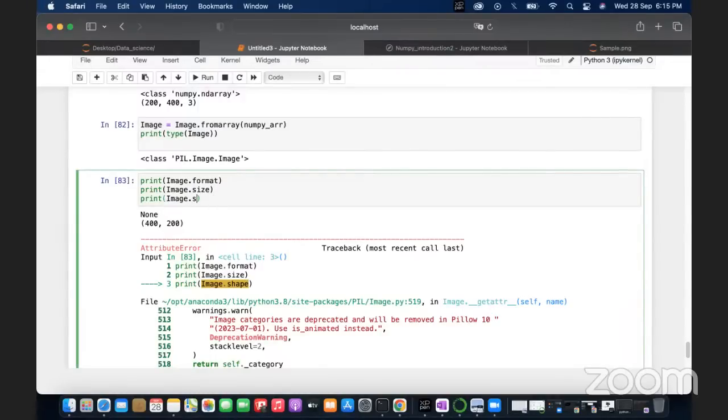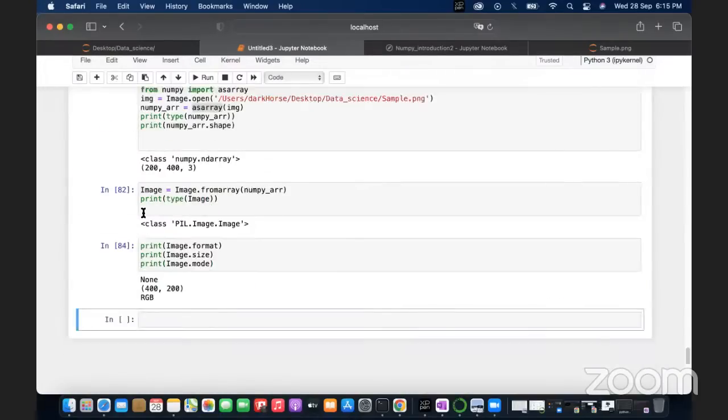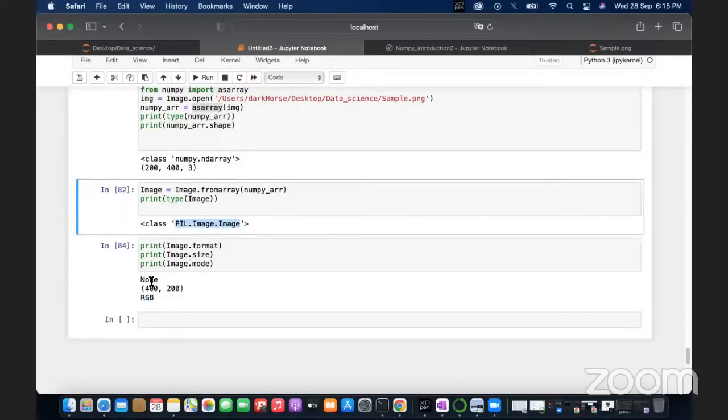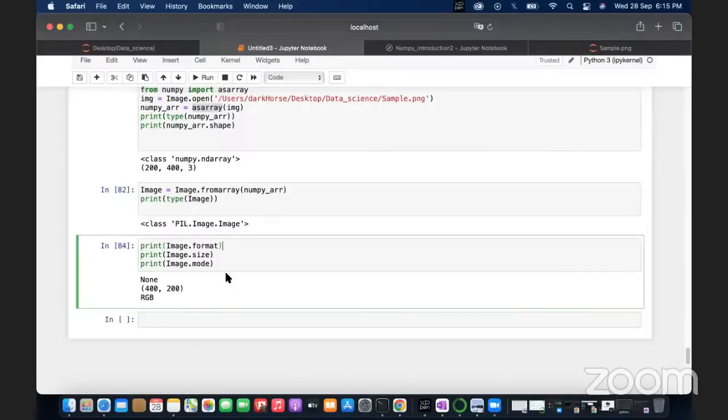If you want to see the mode, now you can see that this is RGB mode. But our format is none because it couldn't identify the image after conversion, but the mode is RGB. That means it converted into a red, green, and blue combination.